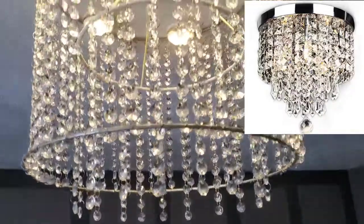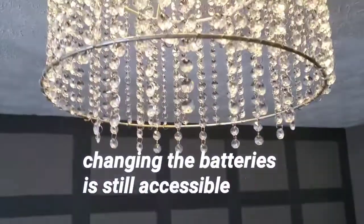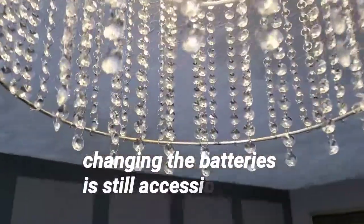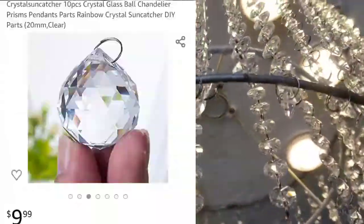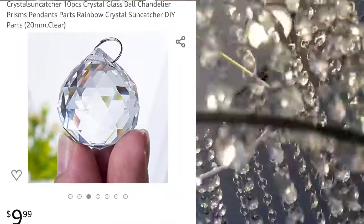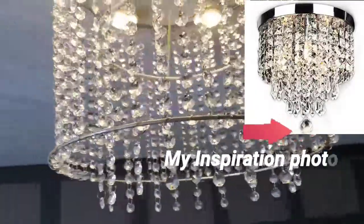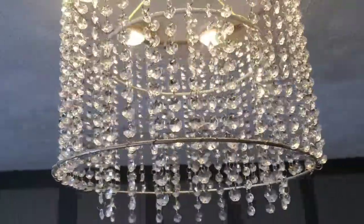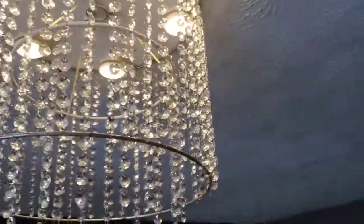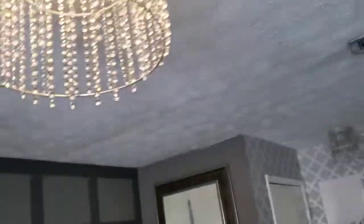I'm going to insert a picture I found on Pinterest or Amazon — and here it is, it is so beautiful. I love it. I'm also going to purchase the crystal balls — I found them where I can get nine or ten for about ten dollars — and I'm going to hang one right from the middle to hang a little longer than that second row. I'll also get some more crystal beads to fill out the middle a little more.